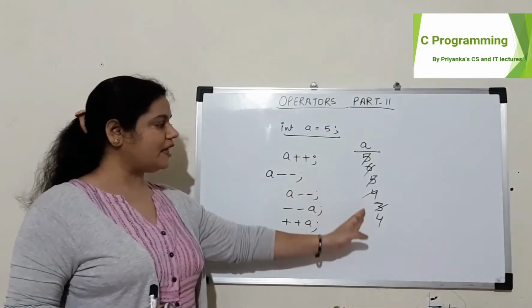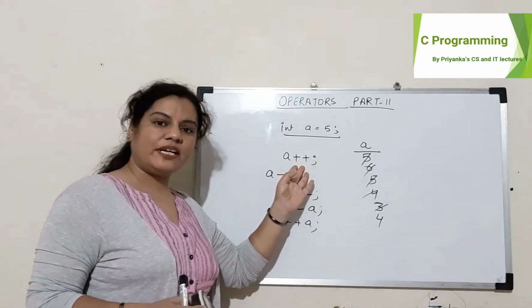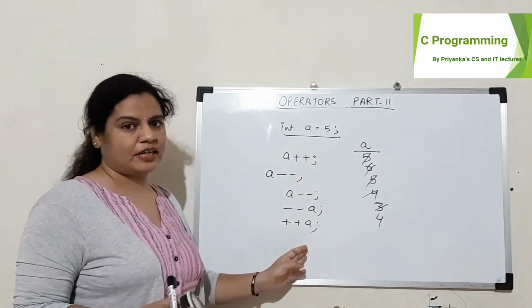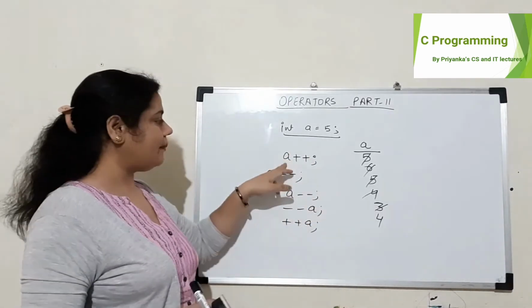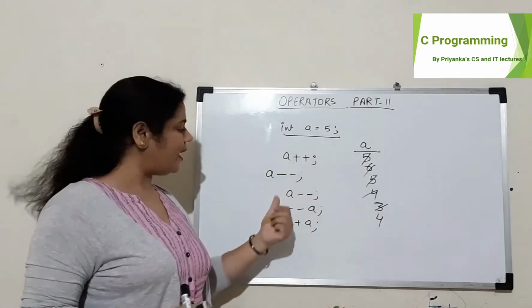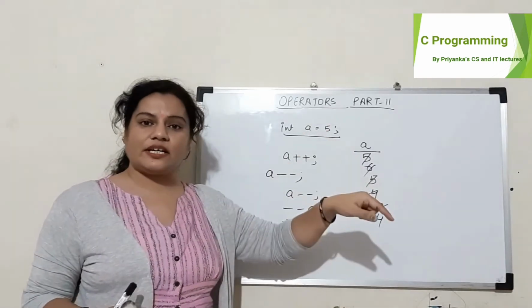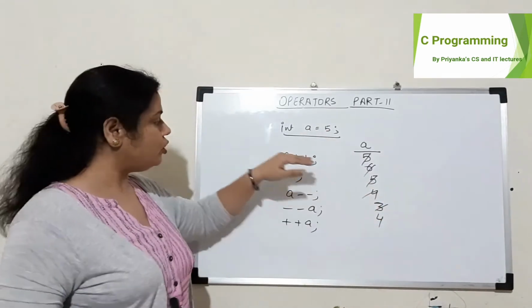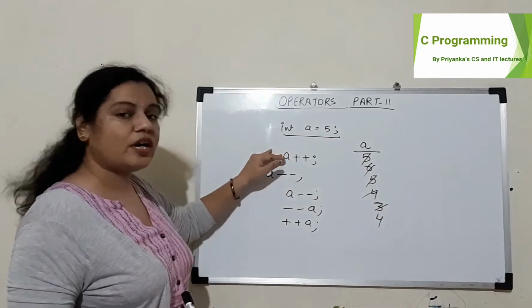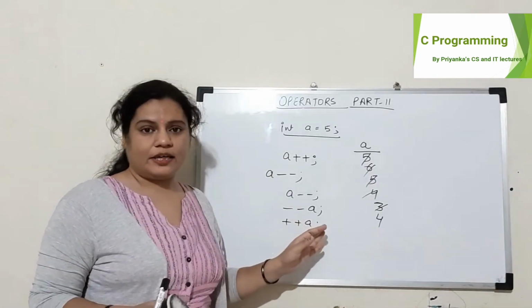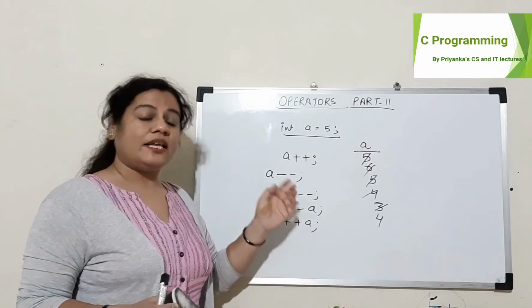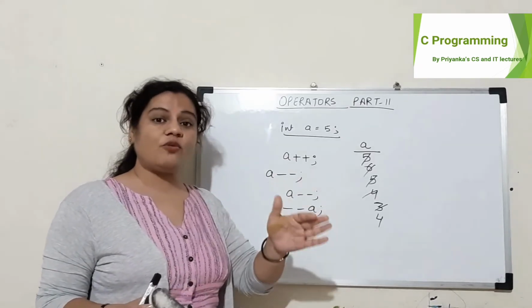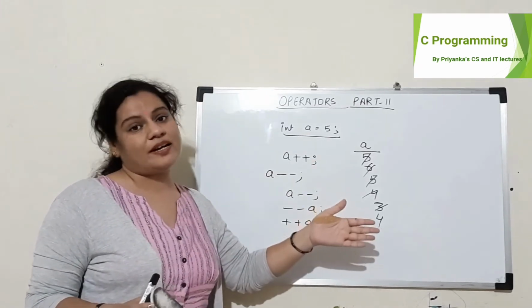Now you are noticing here, whether we use pre-increment/decrement or post-increment/decrement, they operate on a single value. a++ will increase the value, and ++a will obviously increase a single value. Both are doing the same work. Now what is the difference between pre and post increment/decrement? They show their difference when you assign the value to another variable.